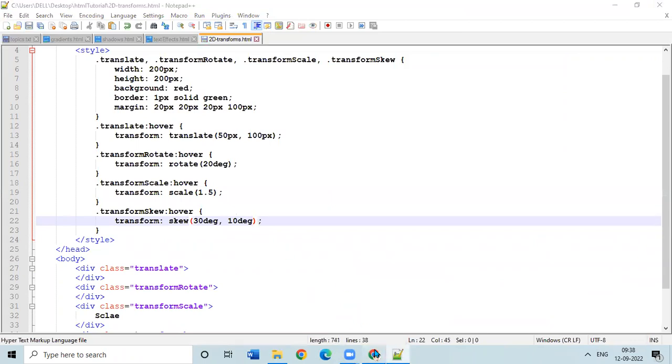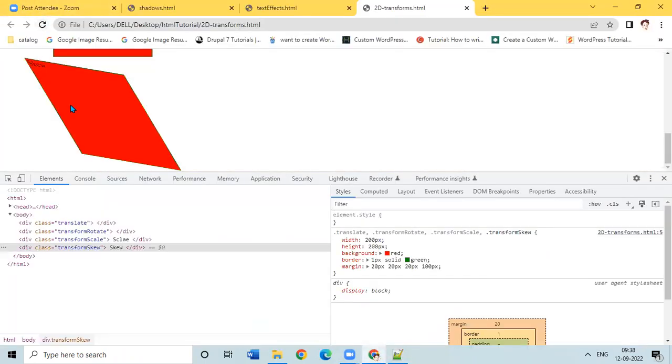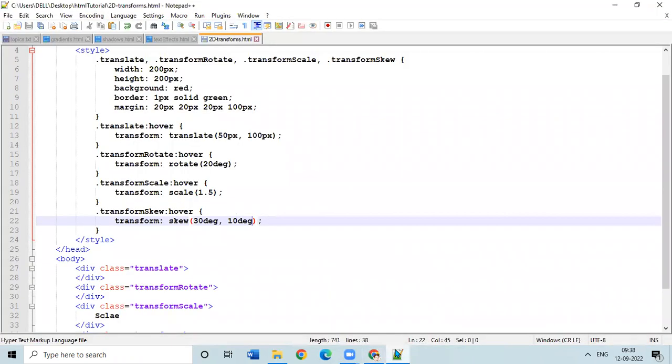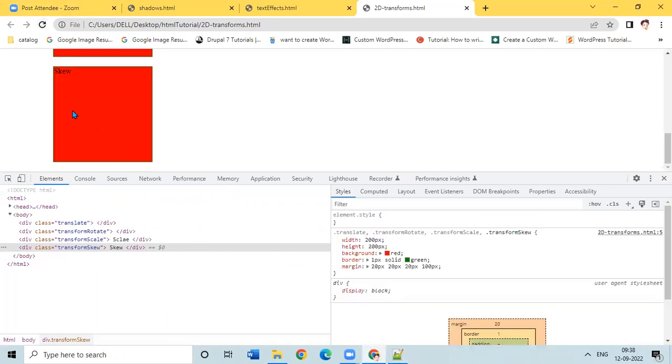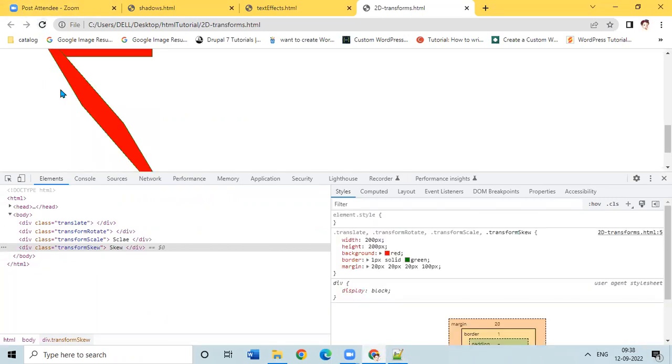Okay, see, both the values it will move. If you have both the values to move, you can consider this as x and this as y.